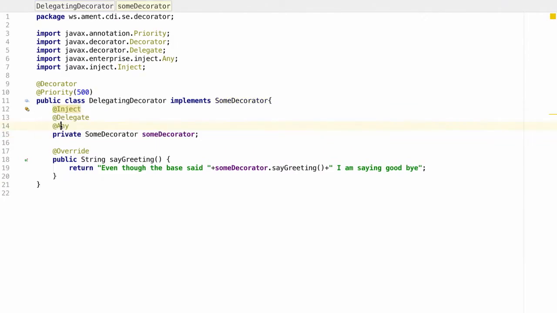And I'm saying that because it has the any qualifier, this will always wrap whatever is being called. And it overrides the method to say, even though the base said something else, I am saying goodbye. Allowing you to delegate some work down as well as build your own business logic on top of it.